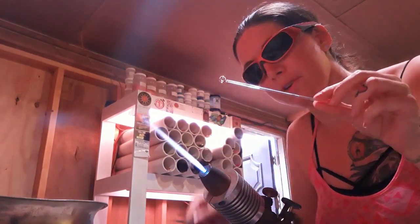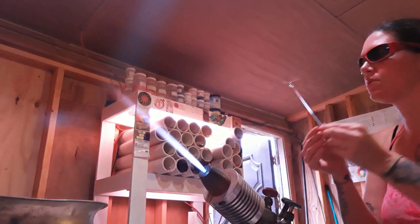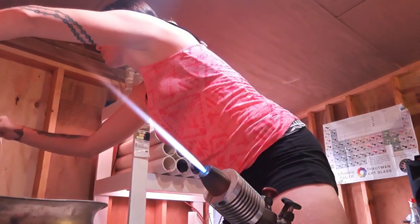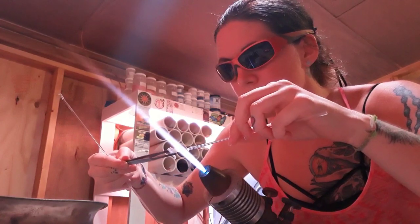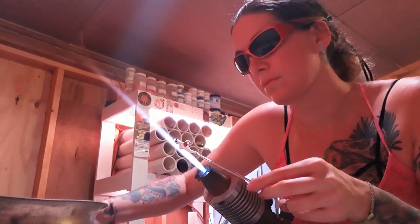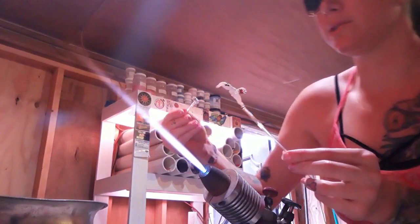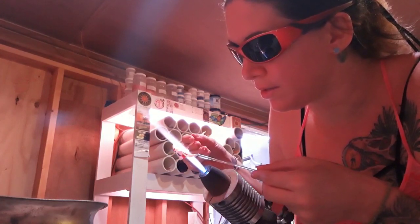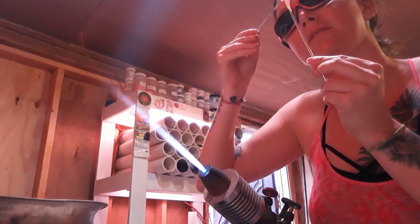Where all you end up with is a nice perfect little circle of glass on the end of your punty there. And all you have to do is stick that to your ghost. Then you're just going to do the exact same thing. Anytime you're sticking two pieces of glass together, you're heating them up evenly so that when you stick them together, you get a nice clean weld. Stick it, make sure it's nice and straight.